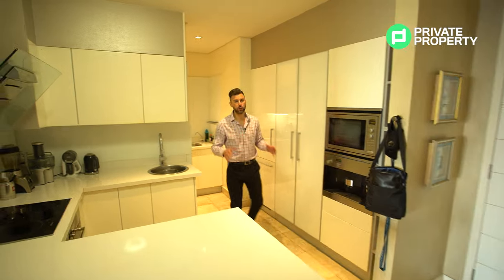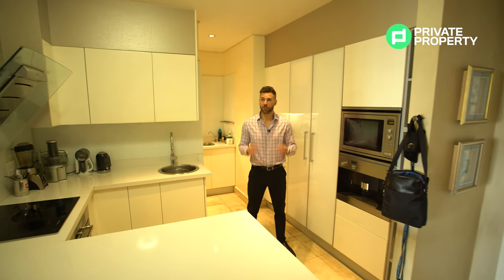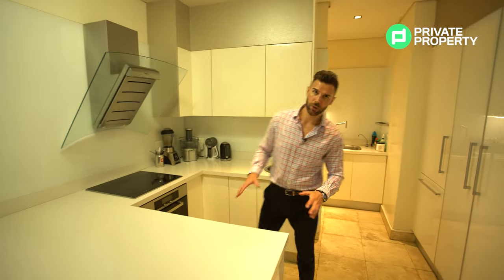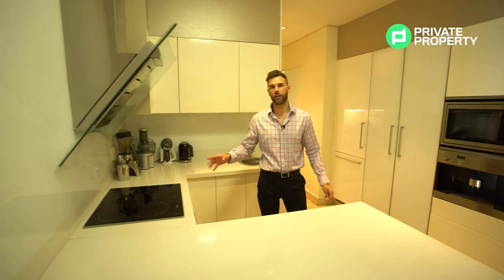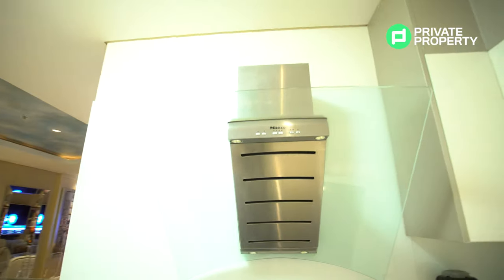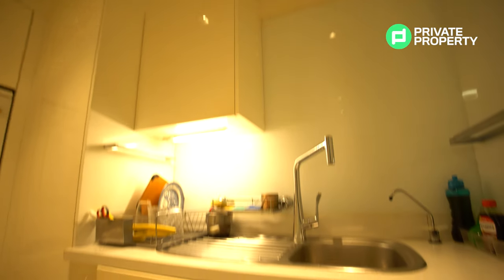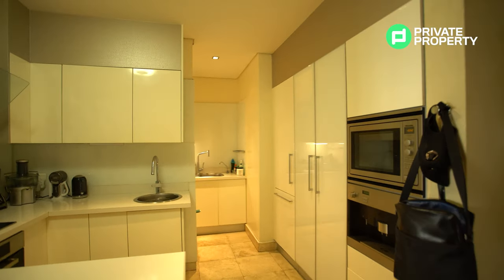Here we are within the kitchen. For this price point, this kitchen is by far and large bigger than anything else you're going to get, specifically for apartments and towers of this size. The kitchen is mainly filled with laminate. You've got your Miele appliances on both sides — Miele oven, Miele microwave, Miele coffee maker built in, which is epic. There's a cooktop and an extractor that doubles as an art piece. We've got a sink behind me and another sink around the corner which doubles as a pantry, where you'll keep your washing machine, tumble dryer, or dishwasher. Another really cool feature is the built-in water filter, so you'll never need to spend money on bottled water. Hansgrohe taps both within the kitchen and both bathrooms.